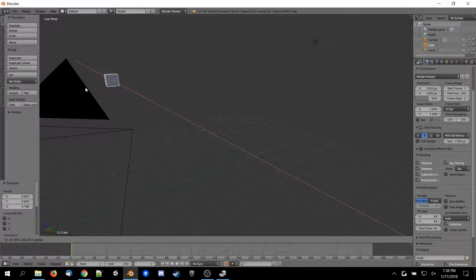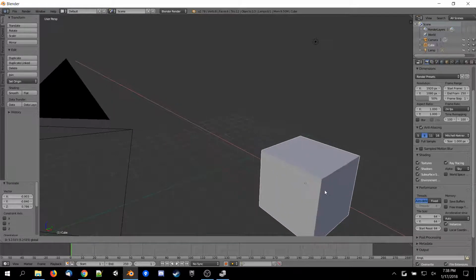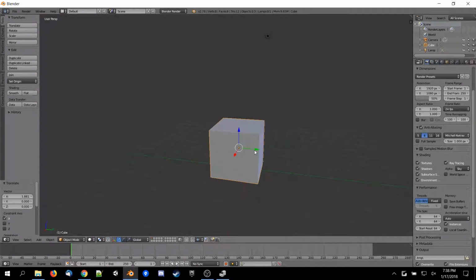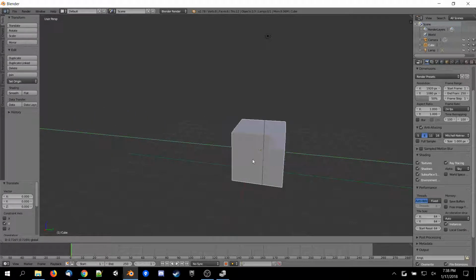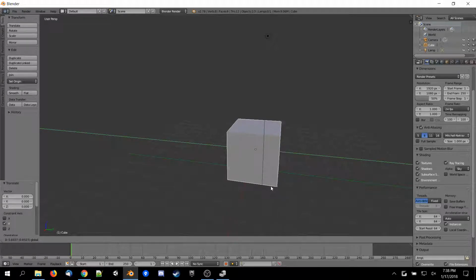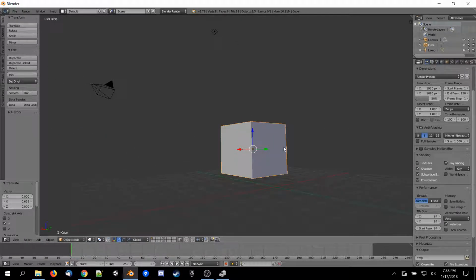And then with the red, now this red line here going into infinity, that's unique to Blender. You won't see that in other programs. So when you grab onto that handle, it will draw that line into infinity. And I kind of like it. It's different than any other program.